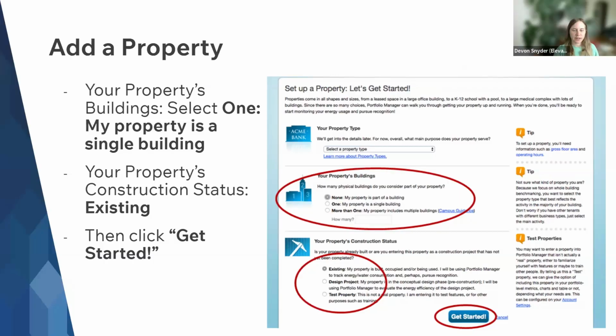That first circled area at the bottom where it says more than one, it'll usually be like a campus property. If you click on that campus guidelines, it'll send you to some steps in how to register those different properties, how to link them together, how to report them together. I'm also dropping the link in the chat to assist with some of those campus properties as well.